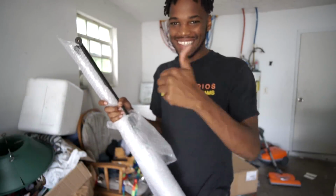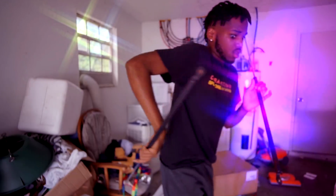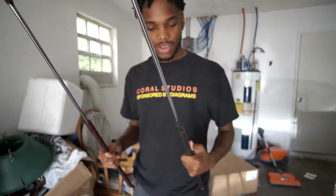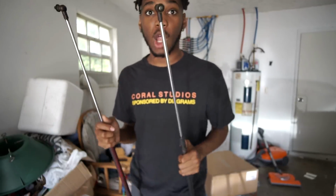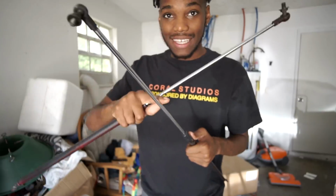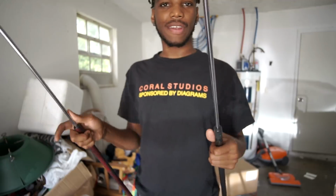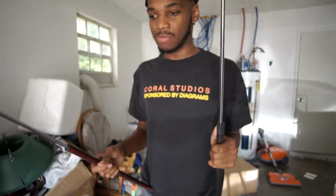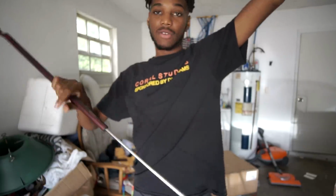So he's a Zosh built squad fam member. So here we have the hatch struts. You know, it's kind of funny because I know I've been needing these for a long time. Like, I know I needed this ever since I painted this black. Listen, don't paint this silver thing. If you're trying to make it look clean or something, just wrap it or whatever. Do not paint this because when the paint gets in there, it somehow messes up the gas and hydraulic system, and you're going to be stuck holding the hatch up while you put in or take out whatever you have in.